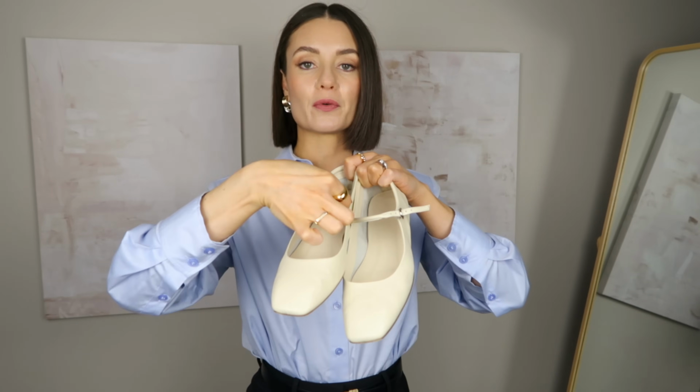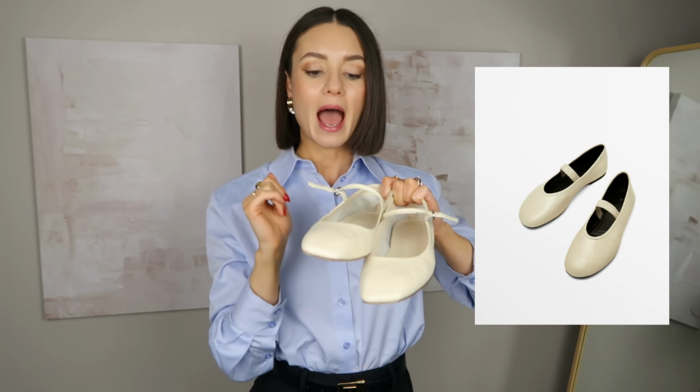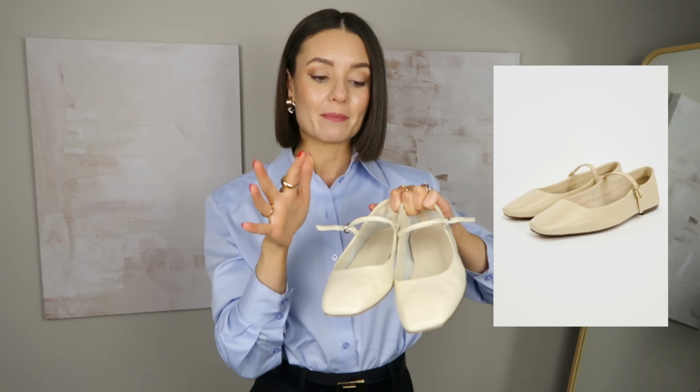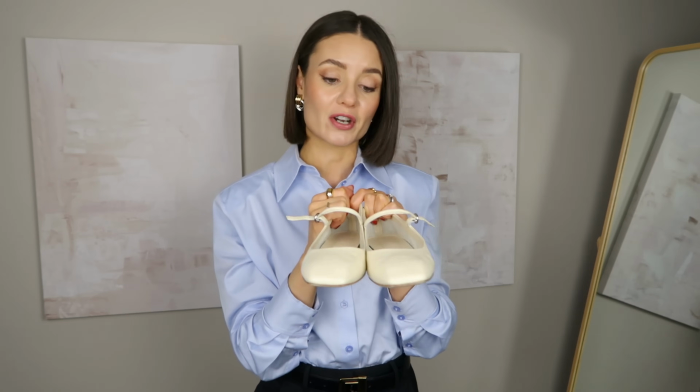What I look for with Mary Janes is a really thin strap across the feet. Again, because I am petite, I just find that this is more flattering than a really thick strap, which can kind of cut off your leg. But that's the only thing. And I also prefer just a single strap. Some Mary Janes have double or triple straps, so those are the things that I look for with Mary Janes. But you'll be able to get them everywhere this season, and I think they're just such a fun shoe. You can style them with jeans, with skirts, with dresses, so really versatile.